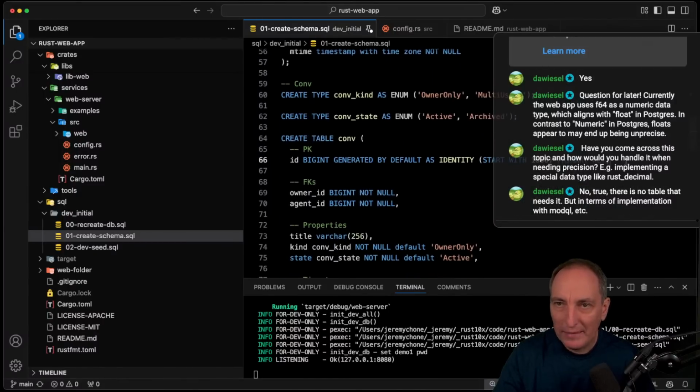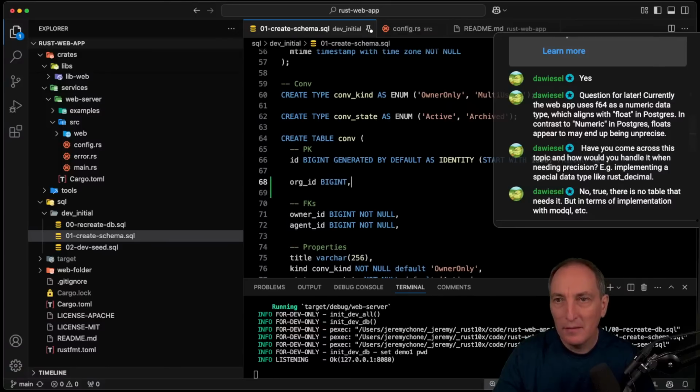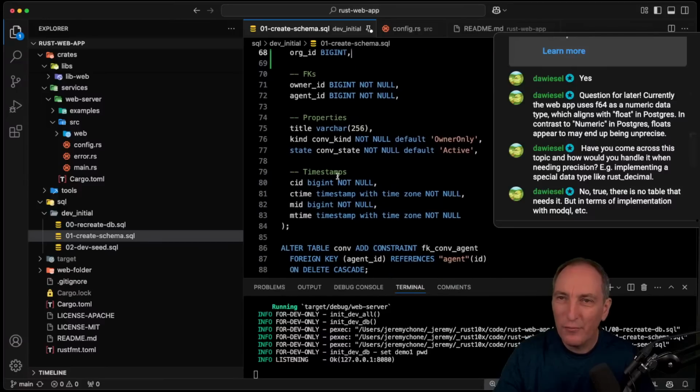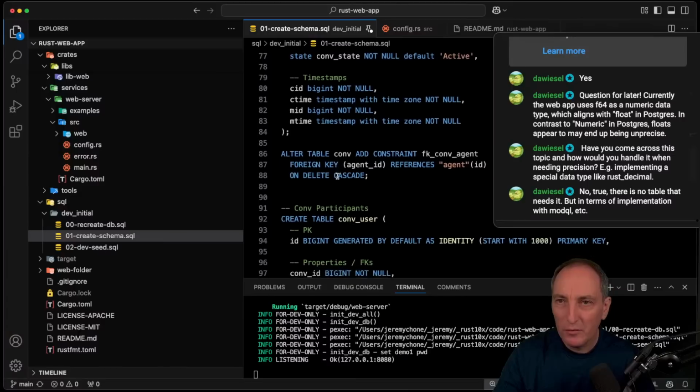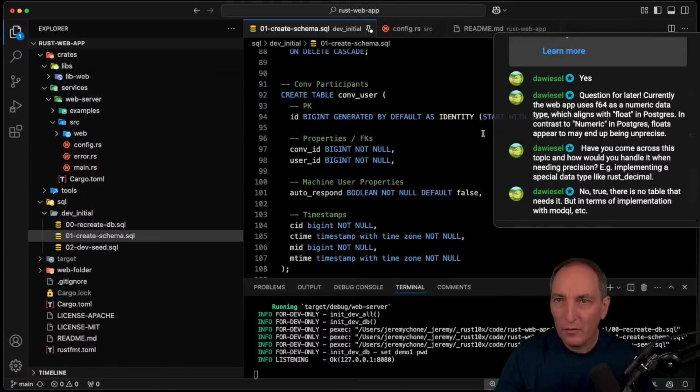I want that in conversation. It's not really a foreign key per se. And eventually it will be not null again, but I think for conversation user, I don't have that for now.